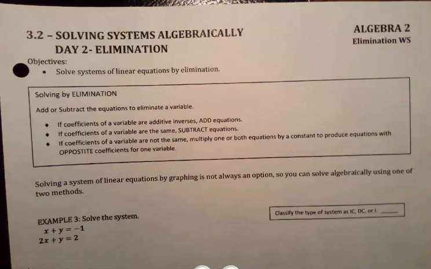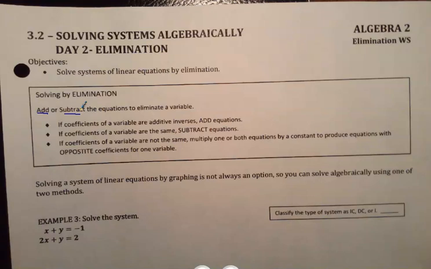All right, today for Algebra 2, we're doing 3.2, day 2, and we're doing elimination. We're going to conquer elimination today. So our objective is to solve systems of linear equations by elimination. And to do this, solving by elimination, we're going to add or subtract the equations to eliminate a variable.